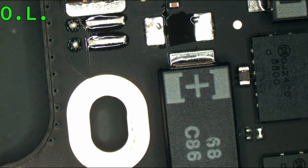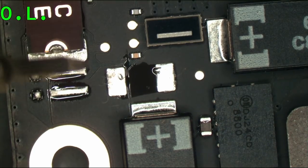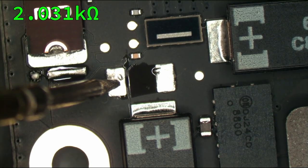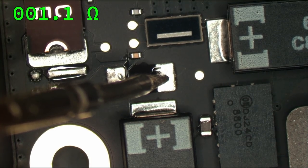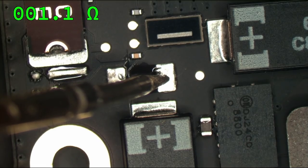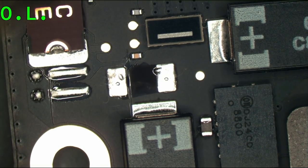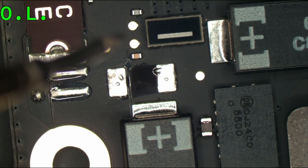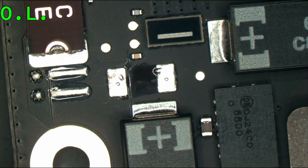Okay, so let's see which side it's on. Is it on the system side or the creation side? I'm going to bet it's on the system side, which is on the left. And I'm going to be wrong because it's not. Okay. Right. Yeah, the right side is 1.1 ohm. 1.1 ohm. So it is on that side. And yep. Okay. So that narrows down the list of what it could potentially be. So that makes it easier for me to find.